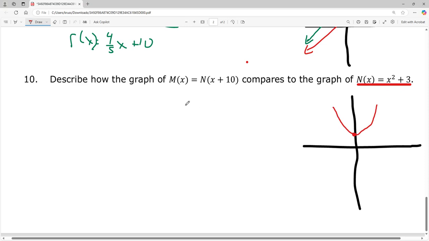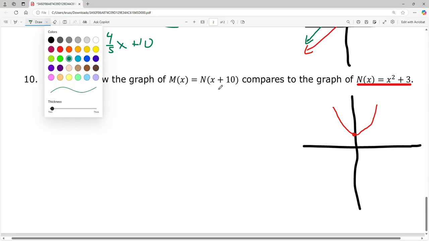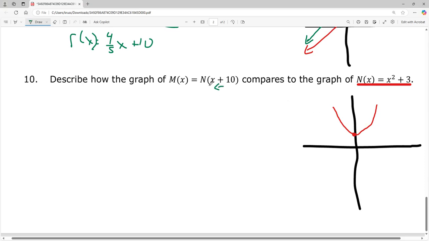Okay. Now it's saying that m sub x is n sub x plus 10. All right. So how does this whole thing work? You remember from the last unit that if I have the thing inside parentheses, I'm adding 10 to the x term in here, right? So this is n of x plus 10. What happens when I add something to the x term? Well, it shifts everything to the left. So it subtracts it because it's inside parentheses.